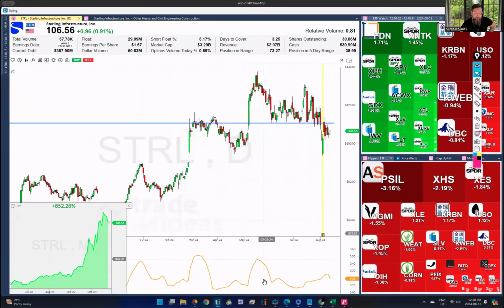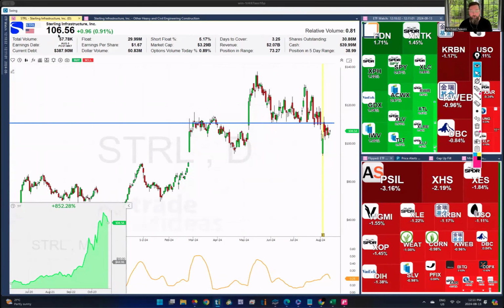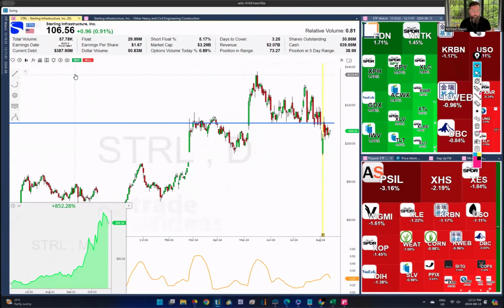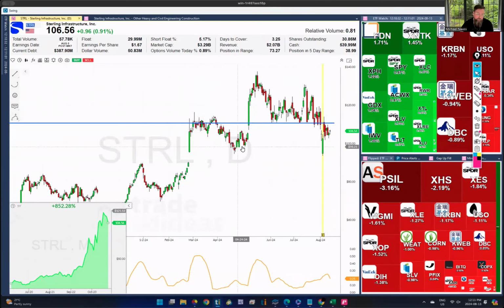So I just put on an indicator there called Bollinger Bandwidth, and this just shows how volatile the stock is currently in relation to how volatile the stock is normally. So it's on the low end, which is good. You don't want to buy a stock as it's doing this and volatility is spiking. You more want to buy the stock, in my opinion, when volatility is low, because it means you're probably building some sort of base that you can play against.